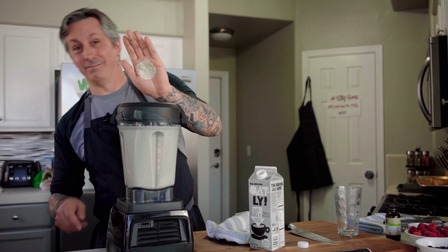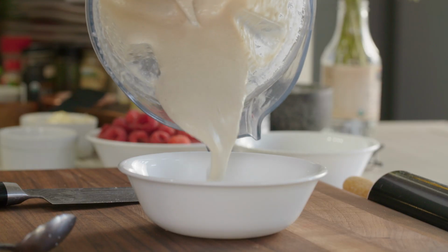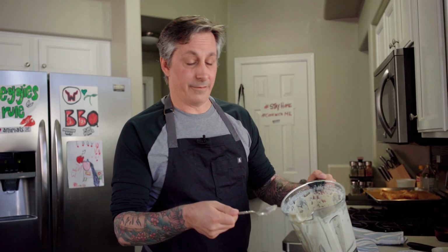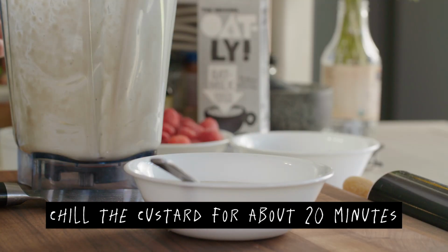Mom, you're welcome. I'm gonna put this into something that I can chill it down in the fridge or into the freezer just to get it cool enough. This is also great if you wanna make like puddings or like parfaits. Throw the berries in a glass, pour a little bit of this over, do some layers. It's really gonna be nice if you wanna do that.